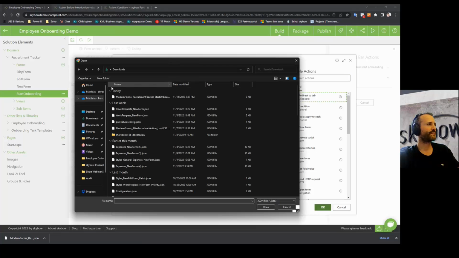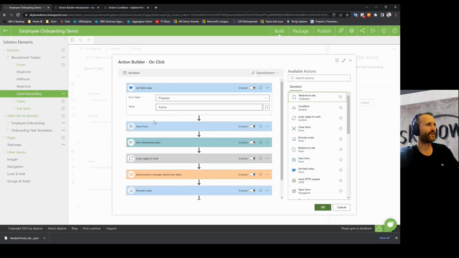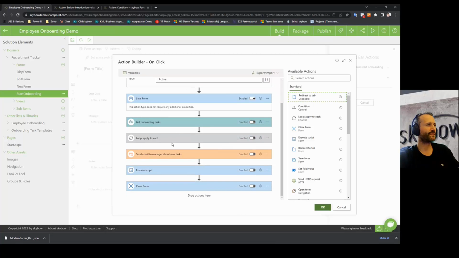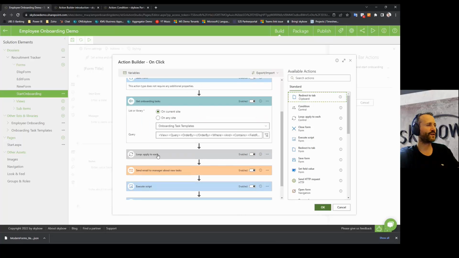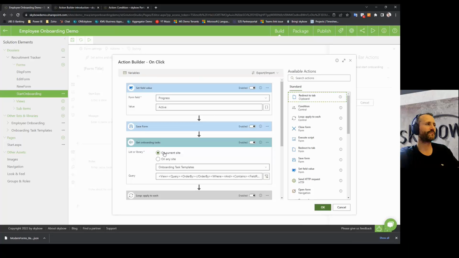Click on import, choose my file here, and all my actions are here again with all the configuration. It's all one-to-one in here again, because the export really keeps everything, all the actions there.